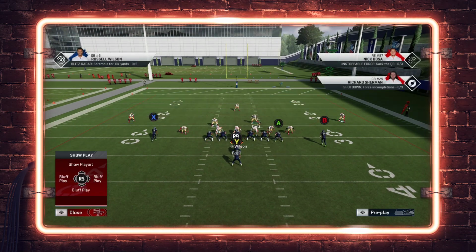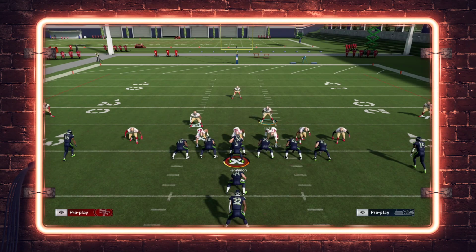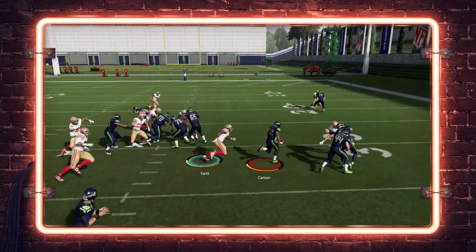Now, what we're going to do here with our user on this play is stand behind this defensive end, Armstead, at a depth of about 4 to 5 yards. And when that ball is snapped, you're going to be able to fly straight through this B gap and make a play.